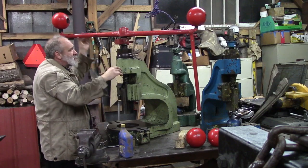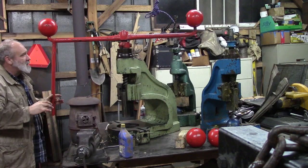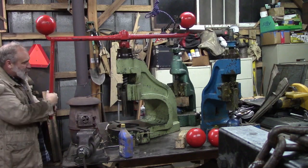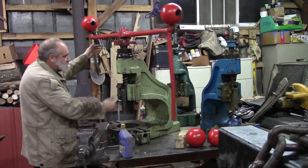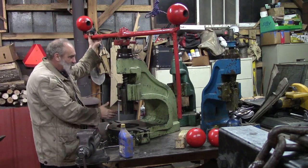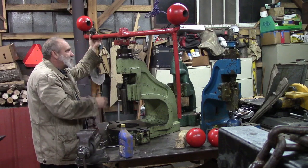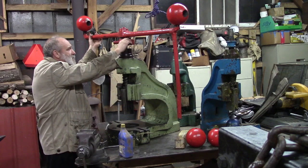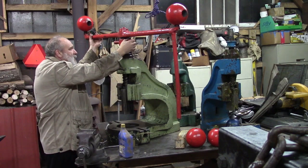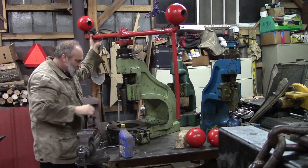So you can set this to stop. It mainly helps where your handle's landed. So if you get it here, you can do that. And you can move it around, and it also stops where you're going up and down, how deep you're going. So that would be another advantage. And this bolt here, I haven't turned it yet, but I assume that makes this thing bite, is what it looks like. So you can permanently fix it so it's some particular spot.